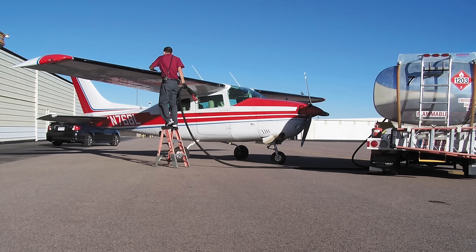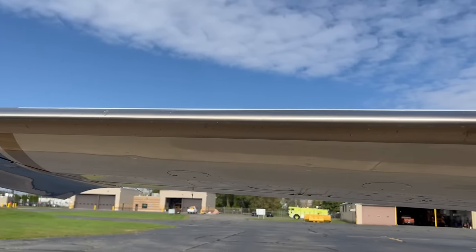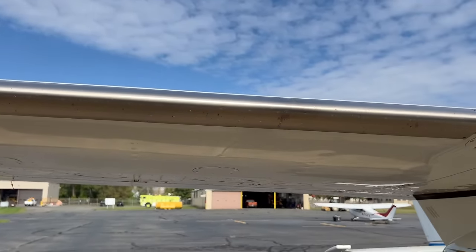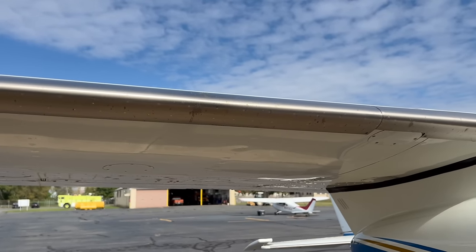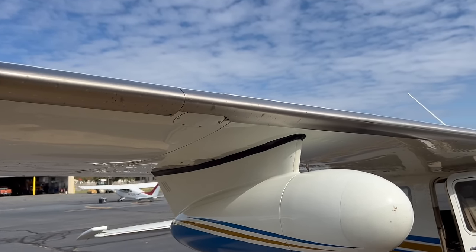The second issue is that there are slightly higher than average numbers of fuel exhaustion cases. That's been tracked back to the fact that there's not much dihedral and you've got big tanks in those wings. You've got to have the airplane sitting level side-to-side and fore-and-aft to get the tanks full. You need to take your time — fuel the tank all the way to the top, not just to the bottom of the filler neck. We've had line boys do that thinking they were topping it off. Go over to the other tank, fill it, come back to the first one, and chances are you'll be able to put a few more gallons in it. I've had a situation where I was 10 gallons less than full and thought the airplane was full.